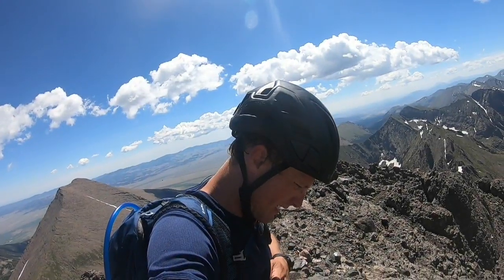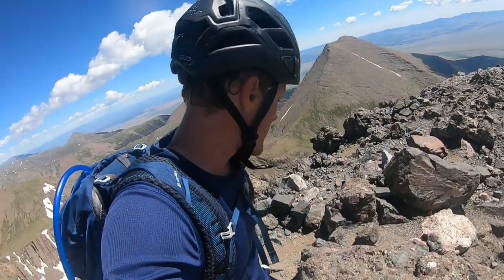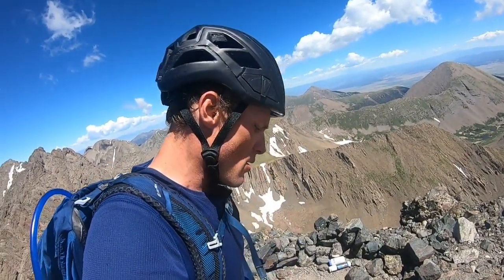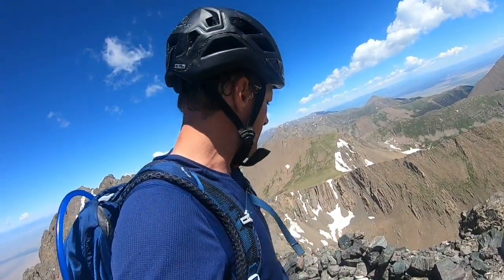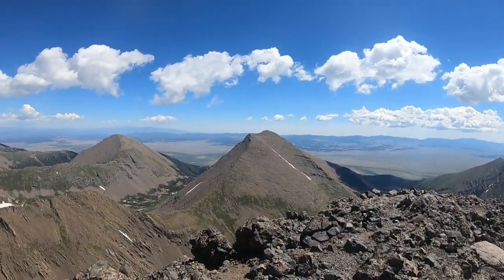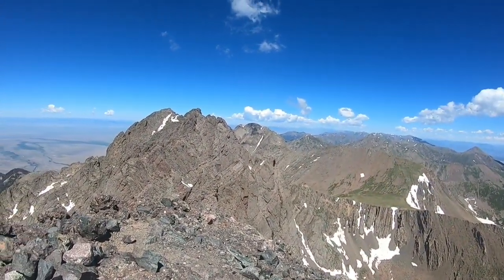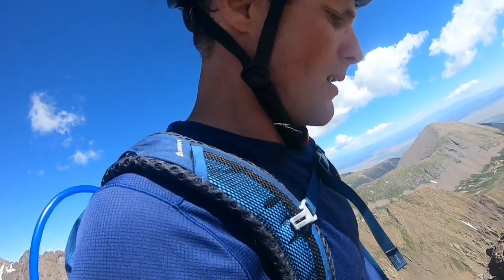Let's do this. Oh god. There it is. Crestone Needle. Not easy. Not easy. Not as much exposure as I was expecting. It actually wasn't too exposed. Maybe I'm just getting more used to it now. I don't know. But, oh man, I am just tired.